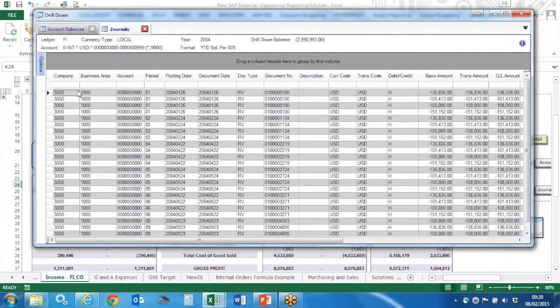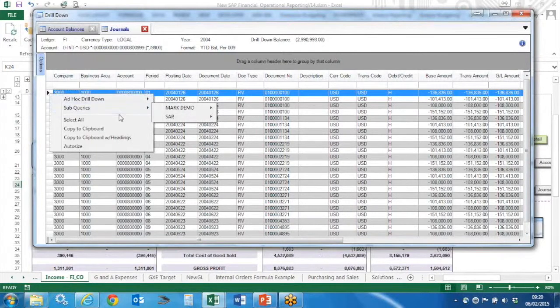Because we have that option which I mentioned earlier on one of the slides, what we call a platinum version. There is the ability to build additional queries into the application and expose those to the end user so that they can maybe drill down further than these standard levels that we've shown here. So for example, I might say, let's have a look at this row here, and what I actually want to do is go to my SAP queries and maybe look at the FI document accounting lines that make up that particular transaction. In other words, the other side of the transaction in this case.